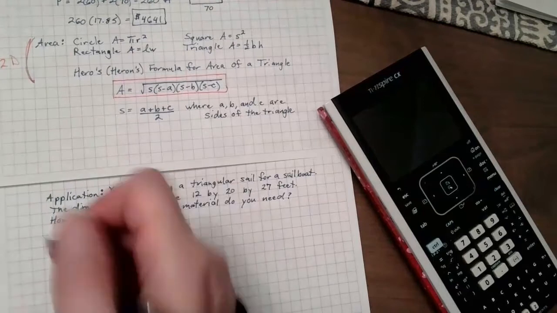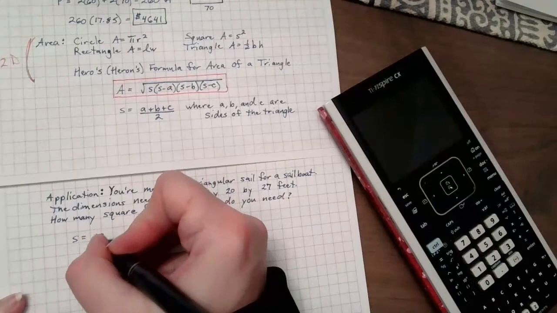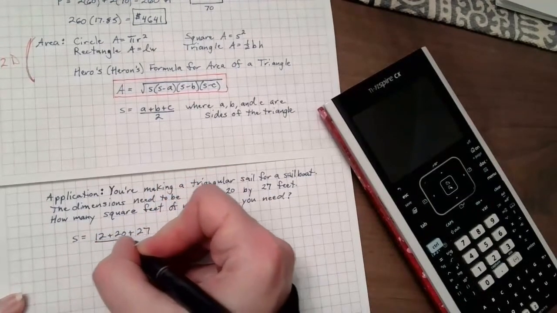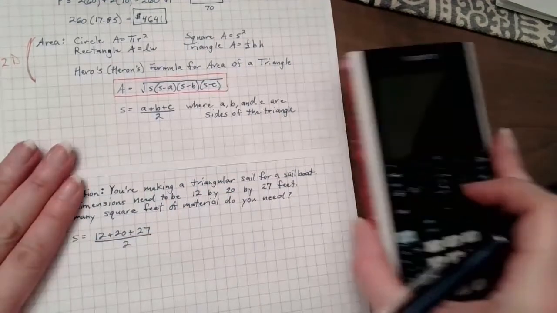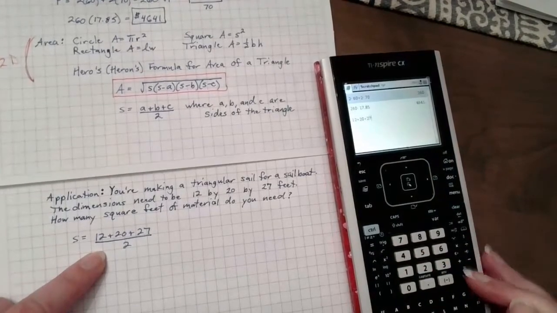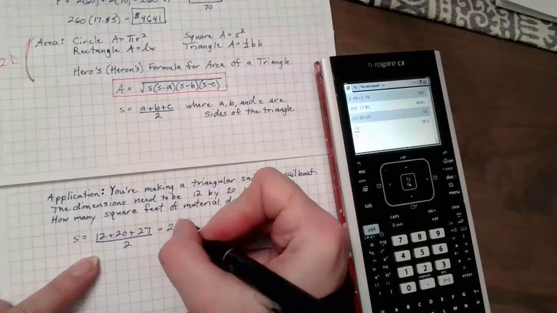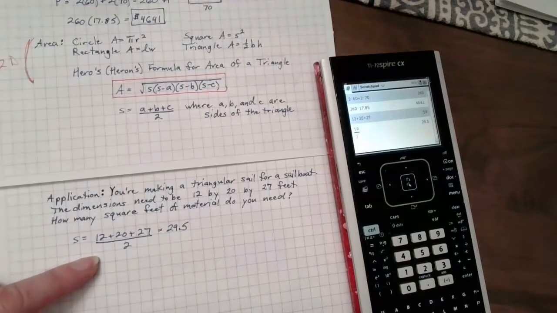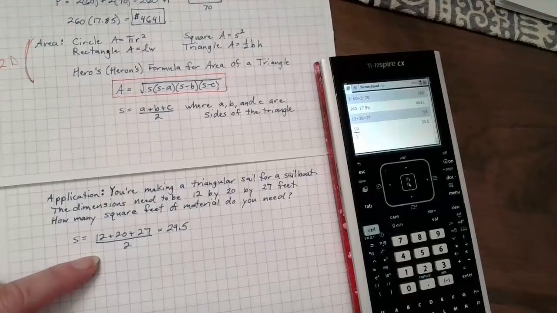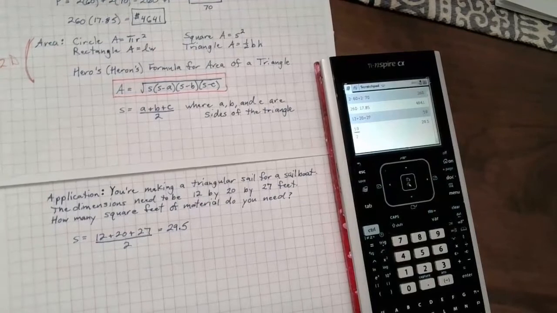So, we should find the semi-perimeter. Again, S is semi-perimeter. That means that we are going to add up our side lengths, which is going to be 12 plus 20 plus 27. And because it's a semi-perimeter, or half the perimeter, we will cut that in half. So, what do we get as a result there? We're talking 12 plus 20 plus 27. Dividing that in half. All right. So, we have a semi-perimeter of 29.5. Eww. But I guess that'll work, right? Sure. Why not? That'll work. So, 12, 20, 27. Just double-checking my numbers, making sure we're good here. That should be okay.